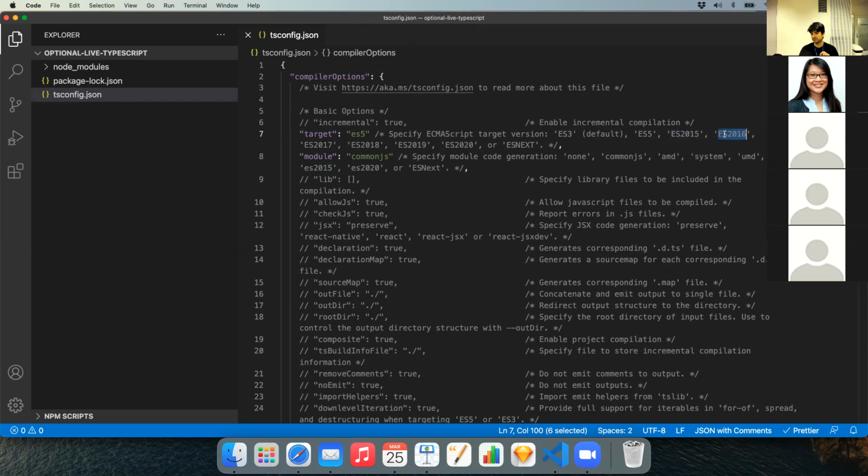And then these ones are supersets. Like this one has a new feature here, a new JavaScript feature here, and so on and so forth. ESNext means I want to convert my TypeScript code into the most modern version of JavaScript. So even if we're in the year 2025, we don't need to go back to our project and say I move this code from ES2020 and the next year to change it to 21, then to the next year to the 22 and the 23. No, you just say ESNext, and each time that you compile the code, it will check what is the latest version of JavaScript and compile to that.